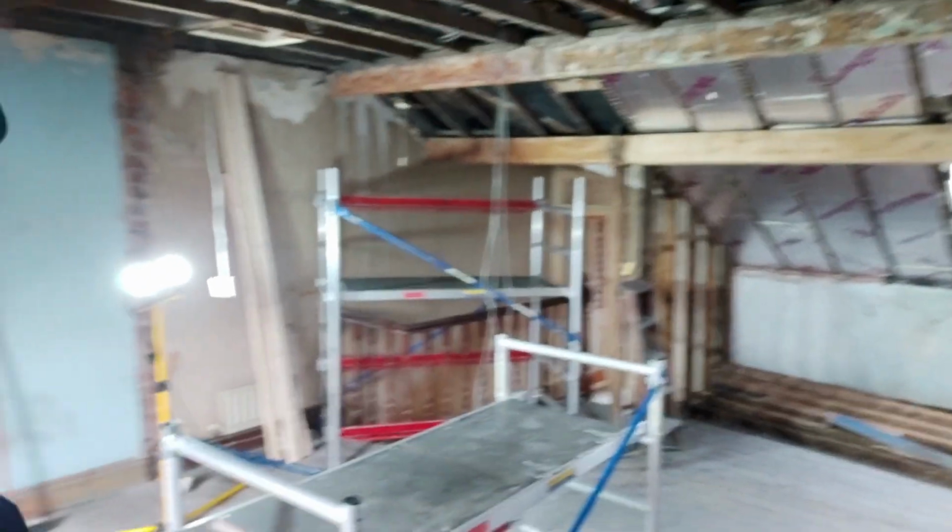Back again this weekend. I am going to be sanding off our old purlins once again, spending another day on it. I brought scaffolding with me this time, so that should be a little bit easier to actually get up to that level. And my parents were here just to help me put up the scaffolding and have a look. My mum's not actually been here since like Christmas, so 7 or 8 months ago. So it's quite changed. She hadn't seen the wall openings or any of this stuff I've been doing on the top floor.